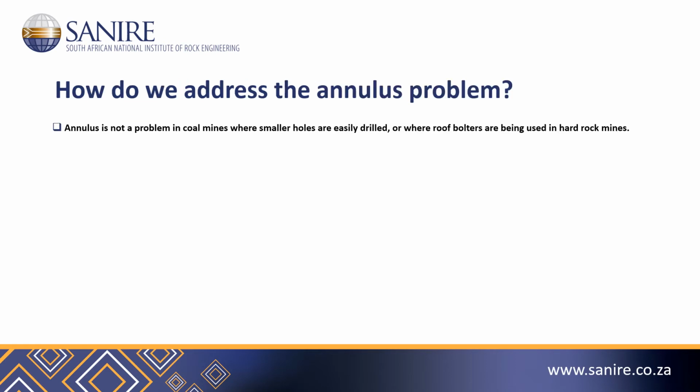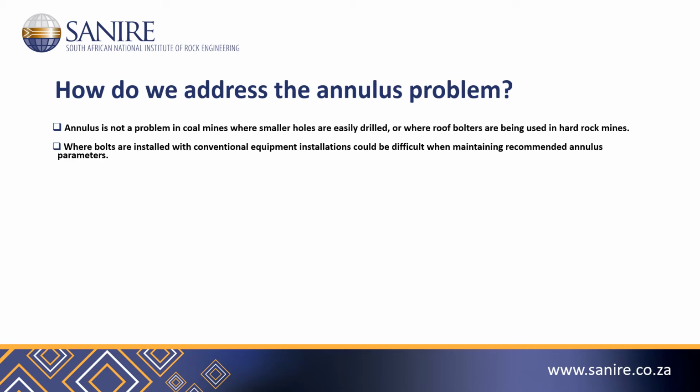Annulus is not a problem in a coal mine where smaller holes are easily drilled, or in hard rock mines where mechanical roof bolters are used. Where bolts are installed with conventional equipment, installations could be difficult when trying to maintain the recommended annulus parameters. How do we address this problem?